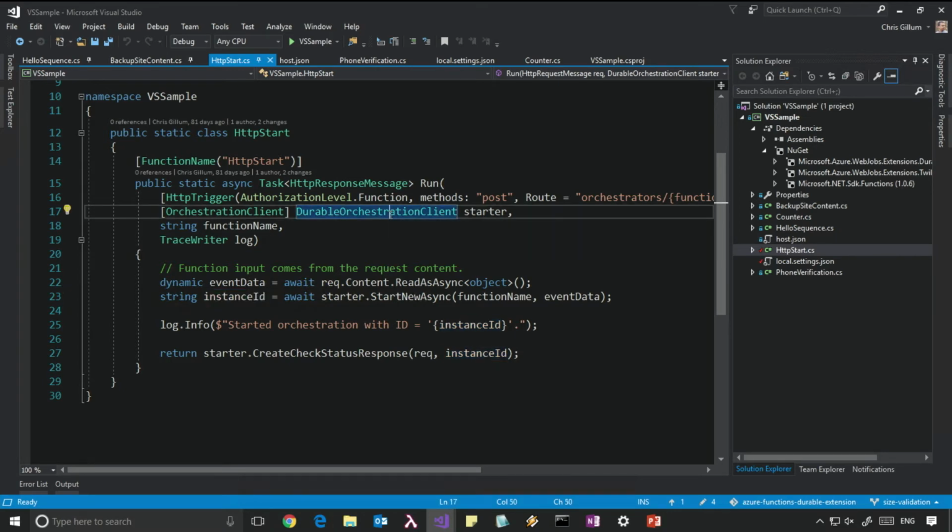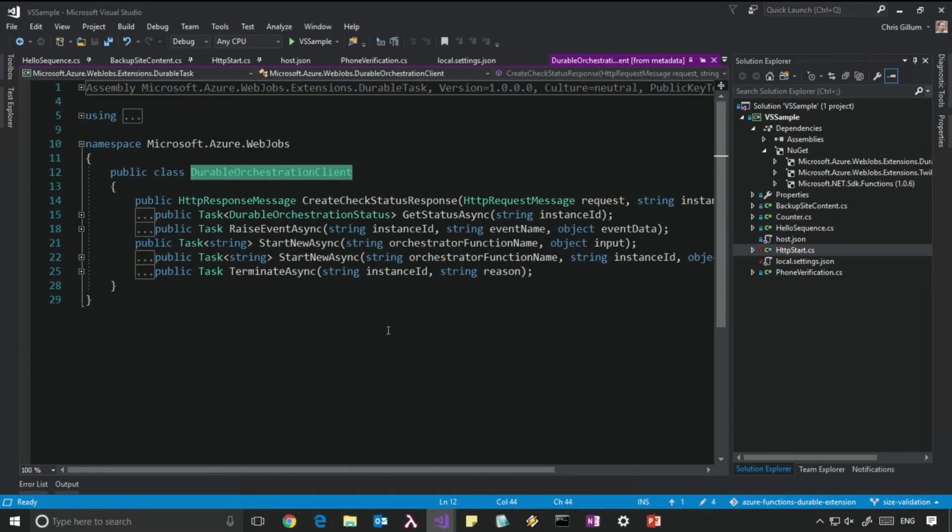So I'll just F12 on this client and see what I get back here. Yes, it's one of my favorites. So we have APIs like, hey, I want to get the status of my orchestration. Is it still running? Did it fail? Give me some more information. Or maybe I want to terminate it. Okay. Because hey, there's a bug in this, I need to stop it. That's a little bit like cancellation. Yes, a little bit like cancellation. So you get a few things like that, and some more advanced ones like raise an event. These functions have the ability to stop and wait for some event to be sent to them.